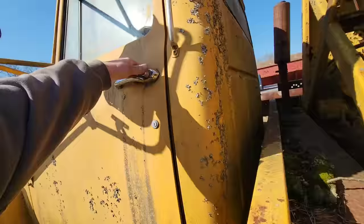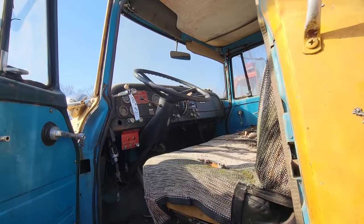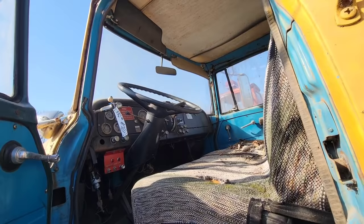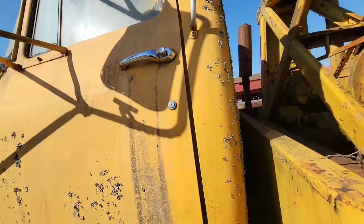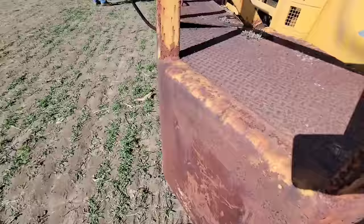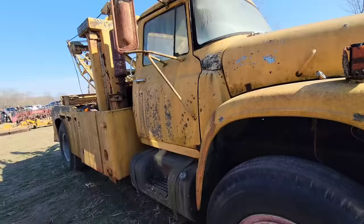Dash is cool. It's kind of like a shifter on the dashboard. I guess it's automatic, huh? Wow. It used to be blue, apparently, huh? You imagine what your wife would say if you brought this home. Wow.